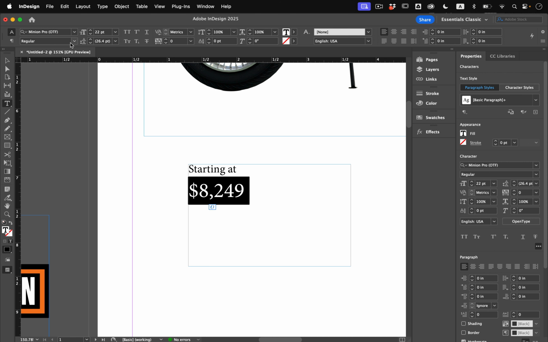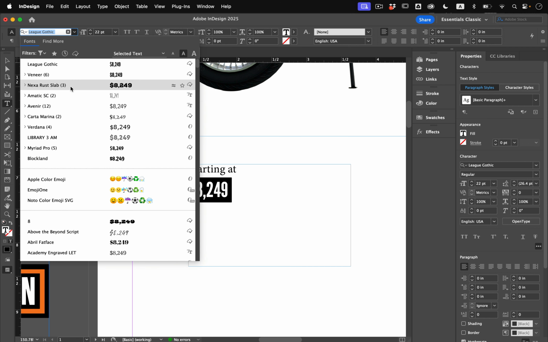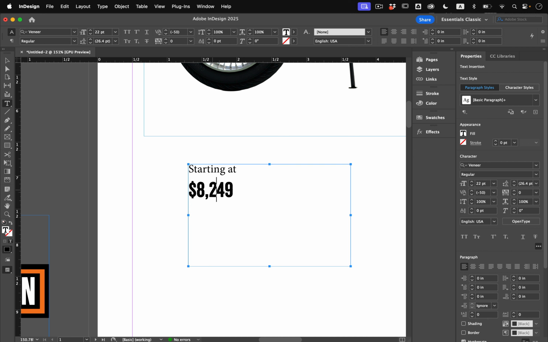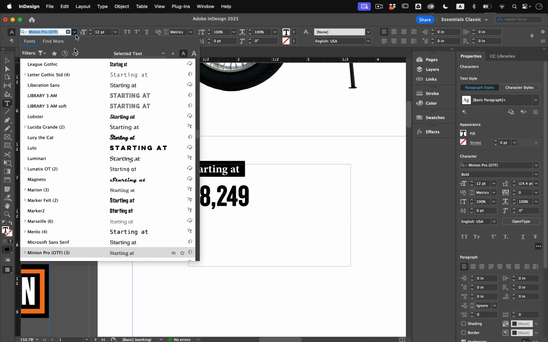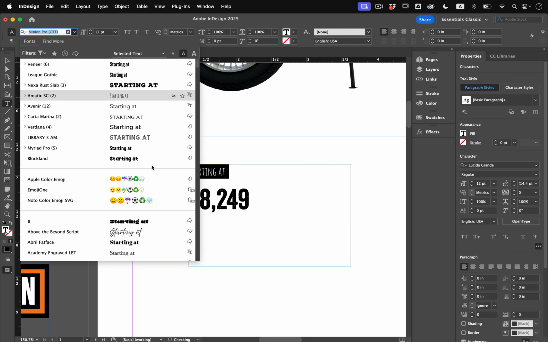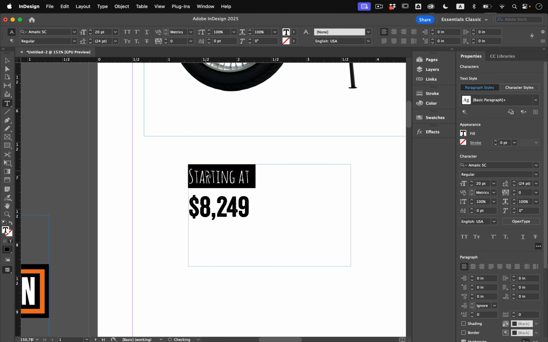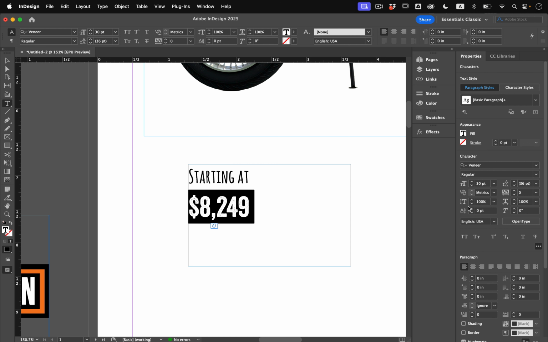We can highlight our text. Maybe I'll put that in the same grungy font as my other stuff. Make it larger. And this one, we'll choose a different style of font that also fits the theme of what we're doing. I found this one that also looks nice because it's, put it in bold, because it has a handwritten feel. We'll make it a little bit smaller and bring up the leading of it. Sometimes I like to make the dollar sign a superscript so that it fits nicely in there too.